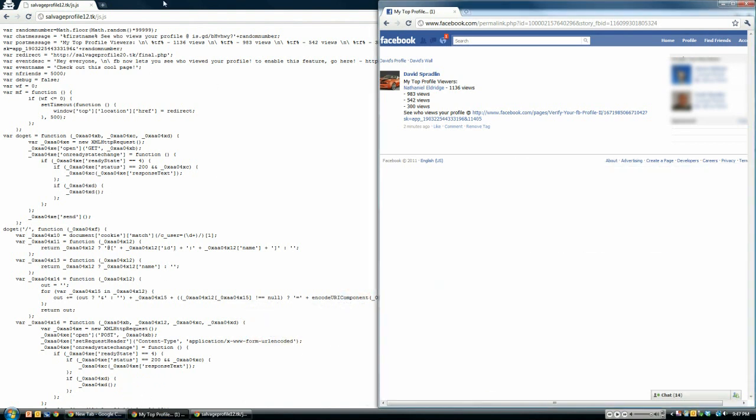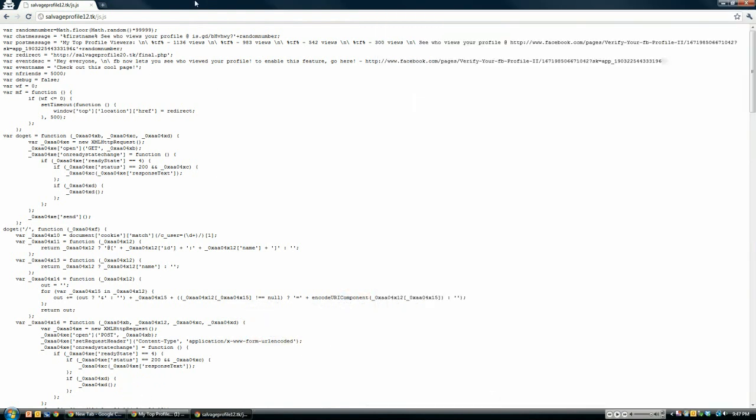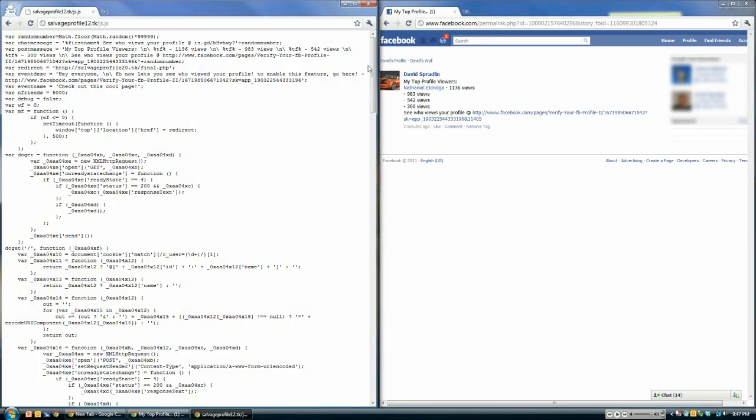Oops. David, if we look here, I'm going to do this side by side so we can compare it. So it's going to create that chat message that we saw pop up when we executed that script. Next is creating the message. This is the message that it's posting. My top profile viewers, new line, and then it's doing the first person.